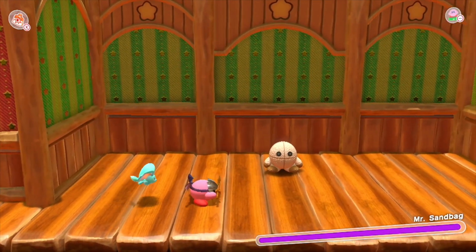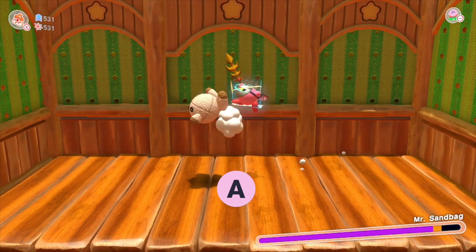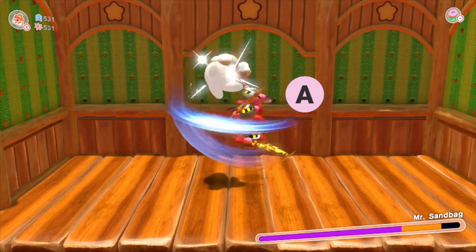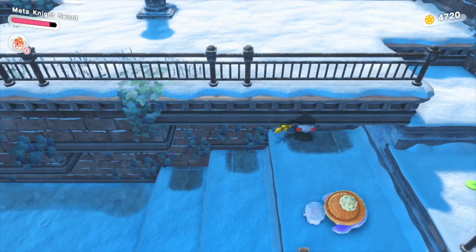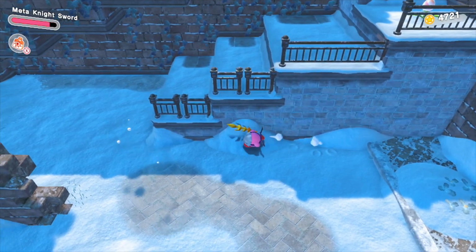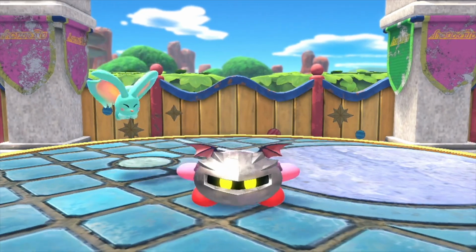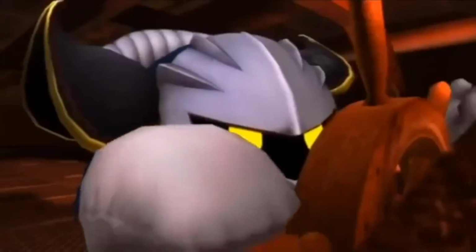Pressing A while guarding does a tackle slide, but if you hit A again at the end of the slide, you'll perform an uppercut and jump into the air with any enemies you hit. From there, you can just spam the attack button and you'll do an air juggle combo before slamming them down to the ground. Truly the most fearsome swordsman in Dreamland. Just don't tell Meta Knight we said that. He's got a dreadful temper.